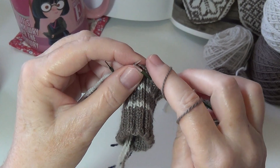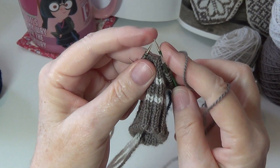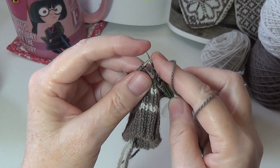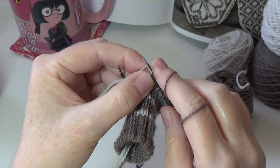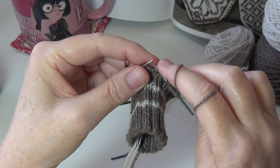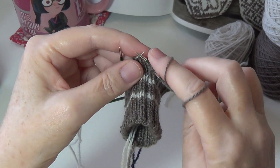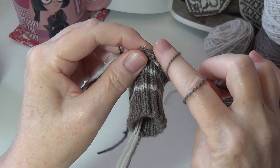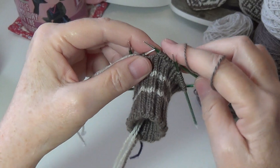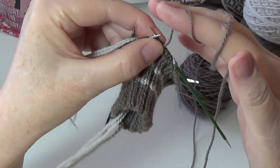I really do knit very close to the tips. These tips are all the same — if you get double pointed needles at this company, the tips are all the same. They have a very fine point but they're not so pointy that you're at risk of poking a hole in your finger. I let the needles just dangle in my hands. I don't get too worried about feeling awkward about all these needles sticking out of my knitting. I just work as if I'm dealing with two needles, and you just get comfortable with the others hanging there. If your knitting is firm enough, these needles will not go anywhere — they'll just stay there.